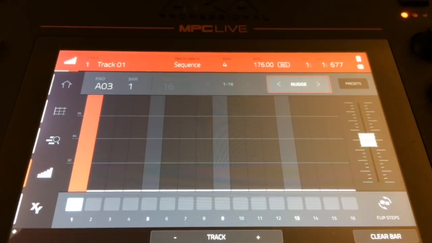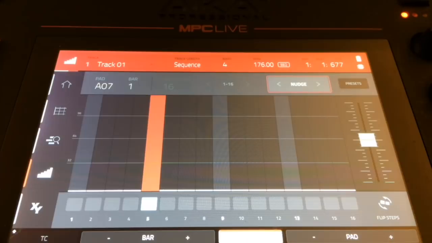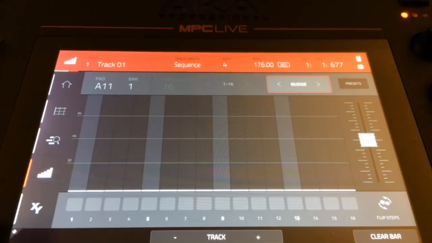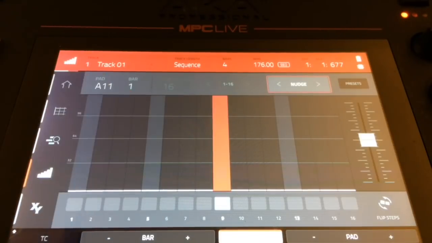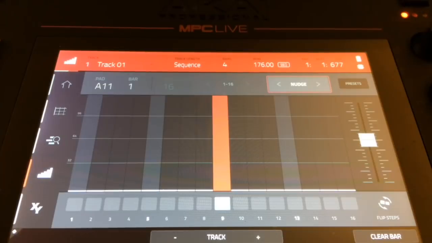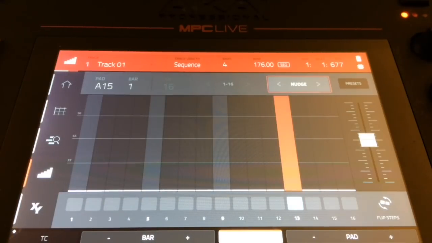Now let's press and hold shift again. I'm going to select pad A07, which is in that other third column, which is another sample in the third column, and I'll put that on step 5. Press and hold shift again. Pad 11, again in that third column. So these are all set to the same mute group as I showed you before. Put that on step 9. Press and hold shift again. Select pad 15, which is the very top break beat, the Sesame Street break. Let's put that on step 13.